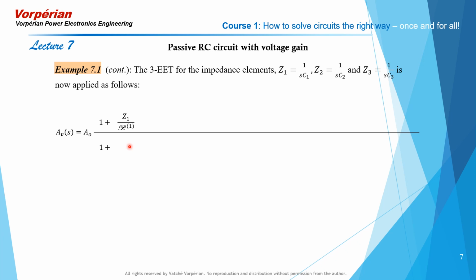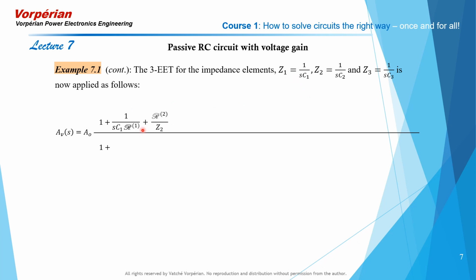We begin in the numerator by reinstating Z1, and here it is. Z1 sits in the little numerator, since in the reference circuit it was taken out as a short circuit. It is accompanied by the null resistance looking into port 1, that's the port across which Z1 was connected, with the other two ports in their reference states. Now we substitute for Z1 1 over sC1, and we obtain this expression here.